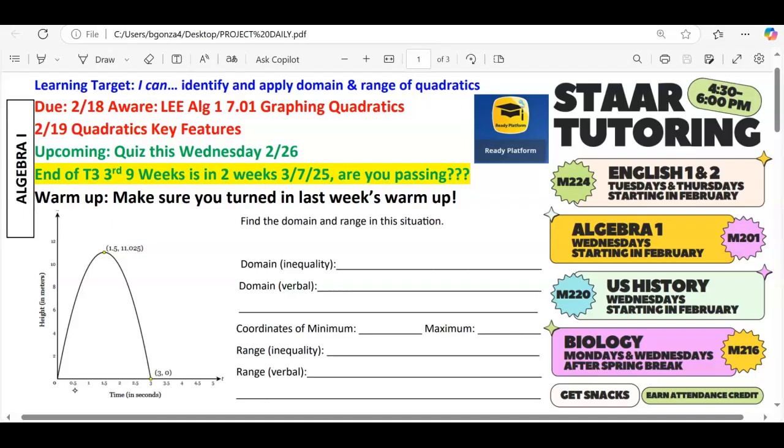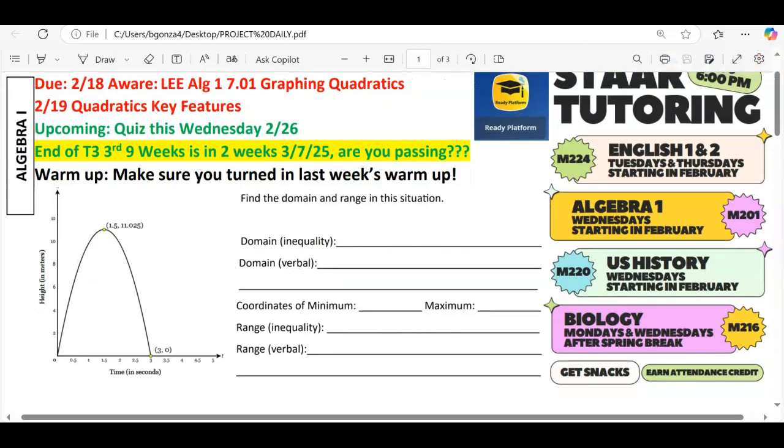We got a little domain and range warm-up here. It asks us for the domain. Now, do y'all remember from first semester and from Friday, if you were here, that domain is from left to right. Now, these are supposed to be shaded in endpoints. Do y'all see how this x value is 0 and this x value is 3? Maybe it may be kind of hard to see on the board, but I'm telling you, that's 0 on the left, 3 on the right.